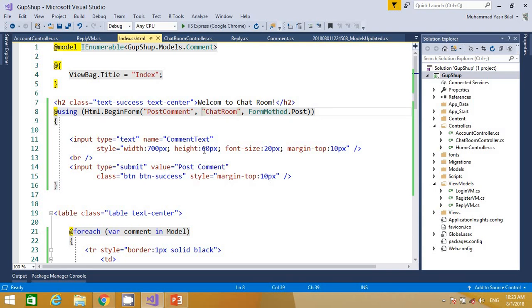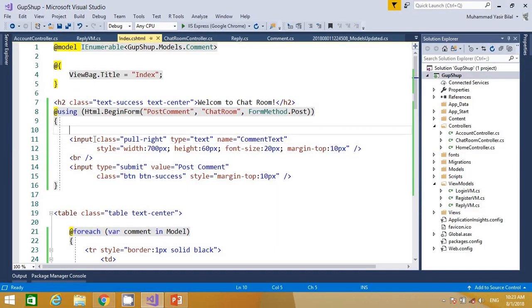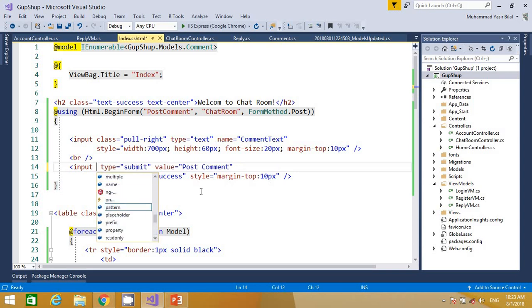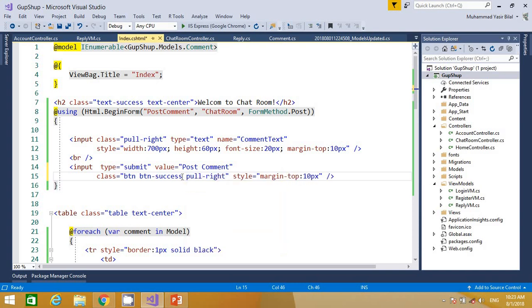Let me add some class to pull it to the right. Class pull-right. So it is now on the right here. Let me pull this button to the right as well. I have already used this class over here, and I can pass that class over here, pull-right.